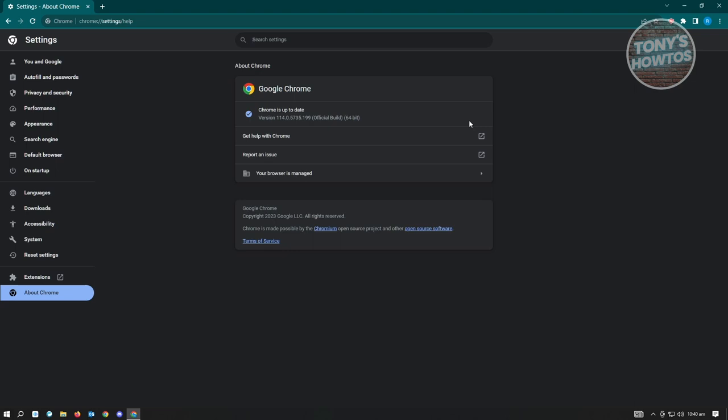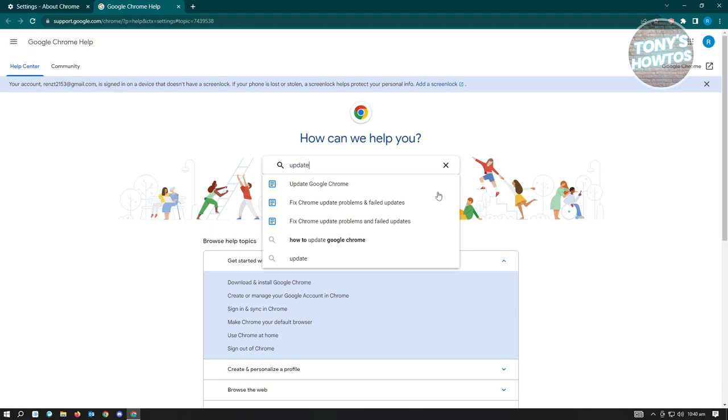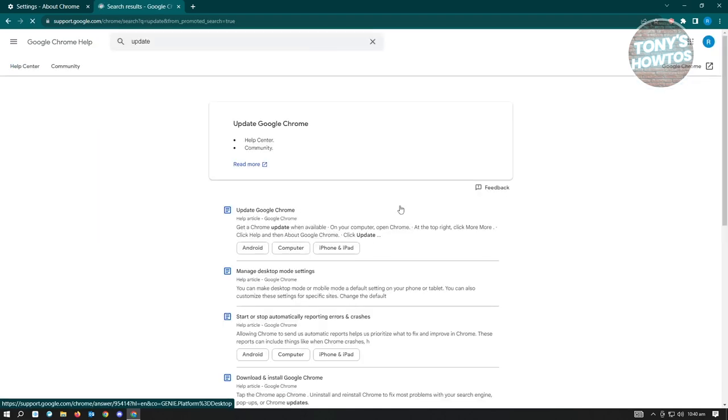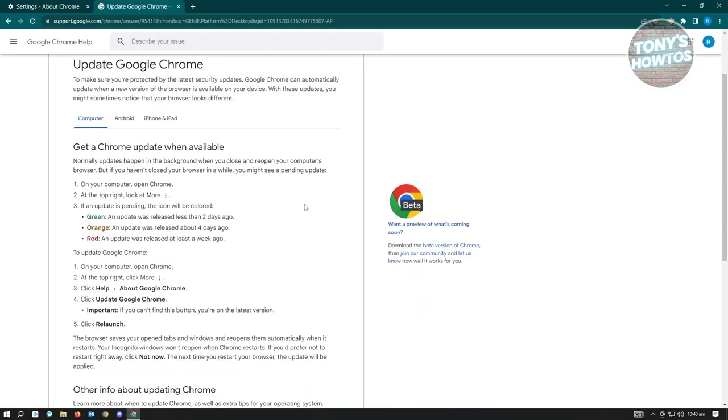But for example, if you're having issues updating your Google Chrome, then you would have to do the following steps. Here you could go to Get help with Google Chrome. As you can see, there's a help page for Google Chrome, and from here you just need to type the keyword "update" in the describe your issue text box, and you should be able to see the article that says Update Google Chrome. Just click on it, and you'll see the steps and further information about updating your Google Chrome.